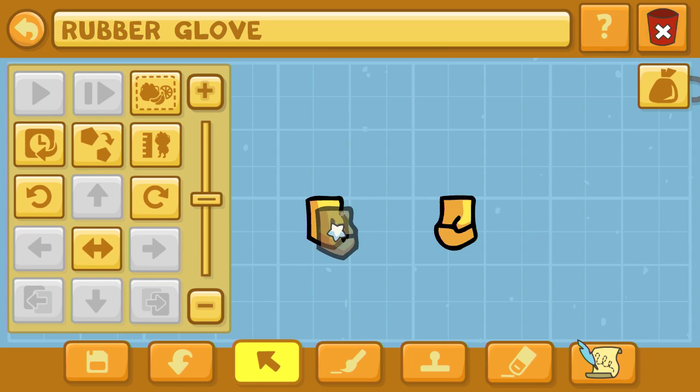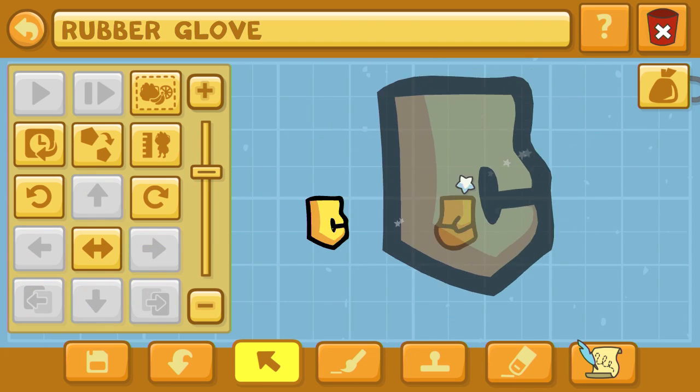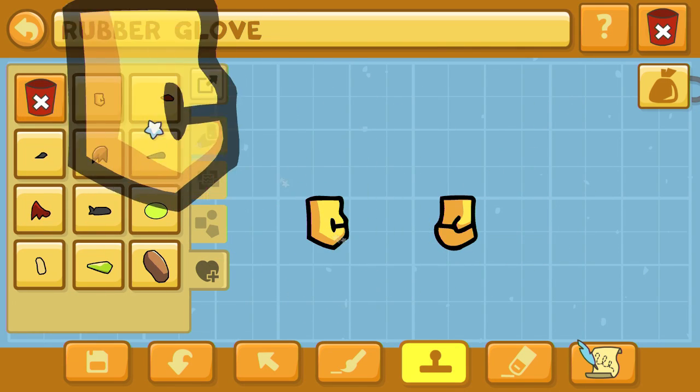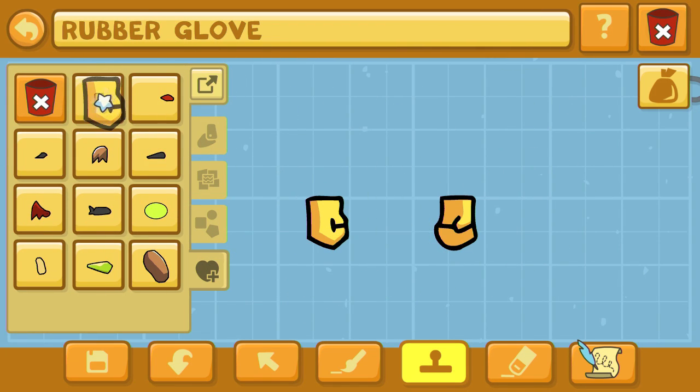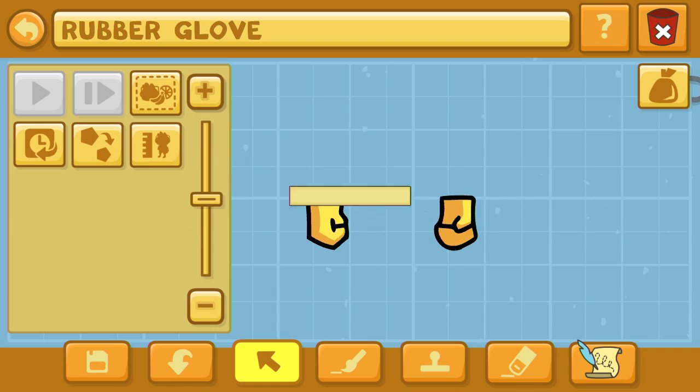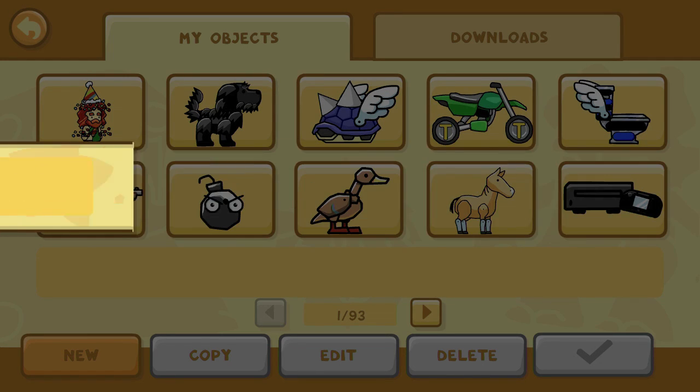And when you type rubber glove in the game, normally you can only get the palm facing up backhand rubber glove. So basically, to give us access to that other front glove, we just click on it, copy it, delete it, and make sure that it's in your left side panel of recently used stamps. That will allow us to use it in our creation later on.